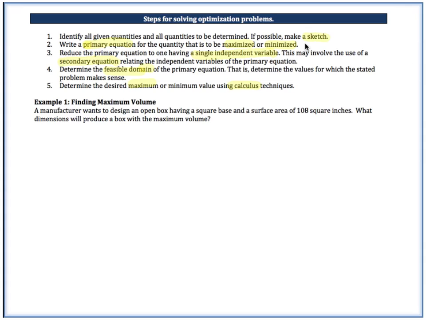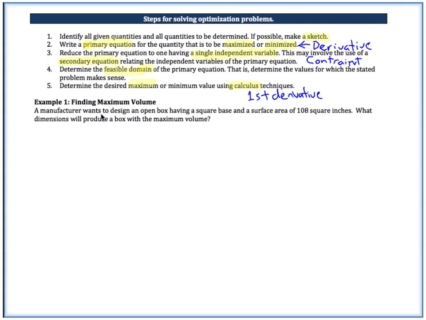So when you get your primary equation, basically you're going to want to take the derivative of that primary equation. That's why we want it as a function in one variable, so that you don't have implicit differentiation. And so that secondary equation is going to come from the problem, and there's going to be some sort of constraint given in the problem. Okay, usually as a known value. Now the calculus techniques that you're going to use here could be the first derivative test, most likely, because that can find a max or a min on an interval.